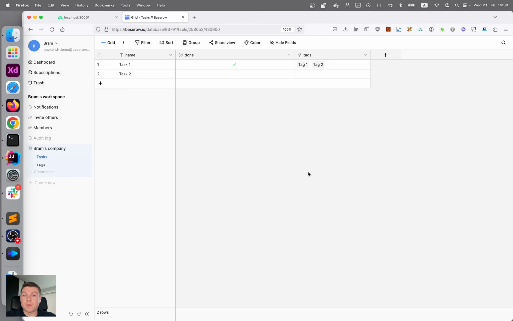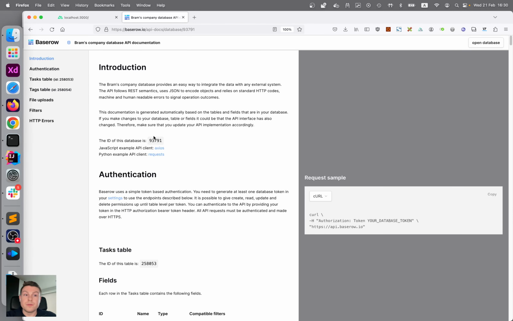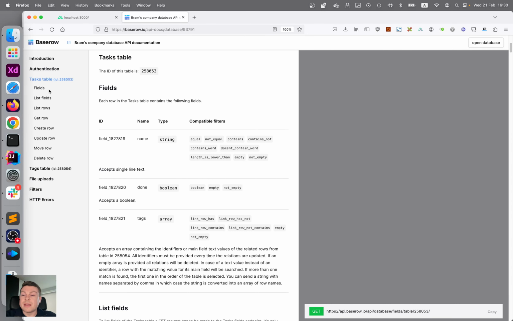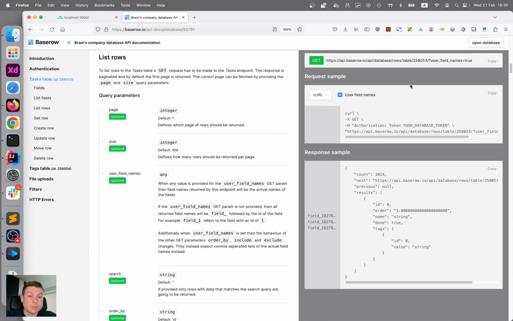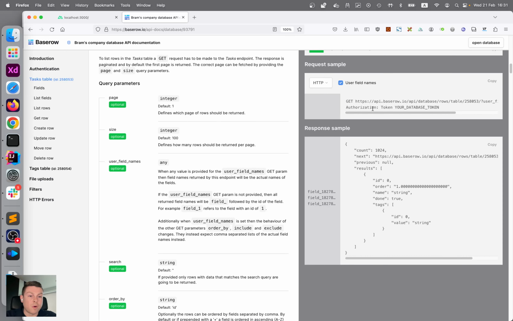So the ideal way for your application to communicate through Baserow is via the REST API. You can click on the three dots here and then click on View API Docs. And this will give you a very nice API documentation page of the table of the database that we've just created. So the first table that you see here is the tasks table. Here you have an endpoint named list rows. This endpoint shows a nice example of which URL you should call, and it gives you a couple of examples in various formats how the HTTP request should look like and how the HTTP response will look like from Baserow as well.